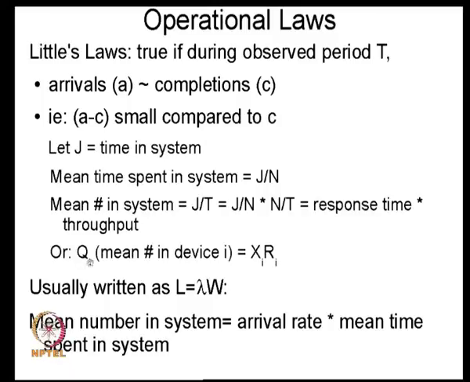So again, just to repeat, the queue size in front of device I, and there could be a lot of devices in the system, is given by the throughput of the device multiplied by the response time for a job at that particular device. That is to see how big the queue is. Again, you have to spend some time thinking about it. Some of them look a bit non-intuitive, but if you think carefully, you will see that it is fairly straightforward to derive.